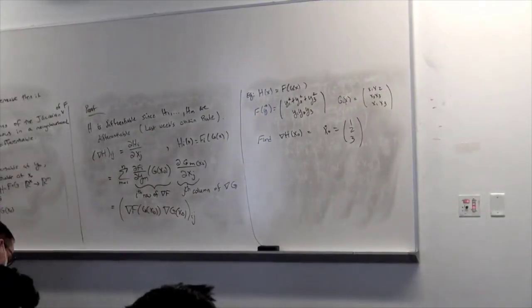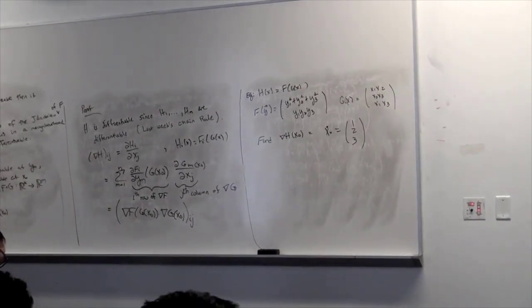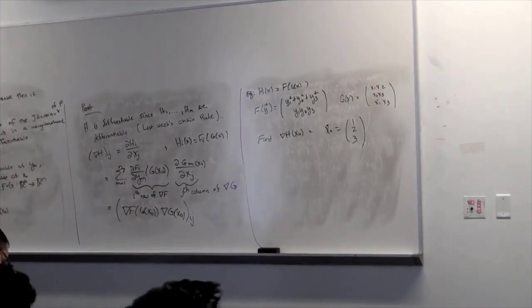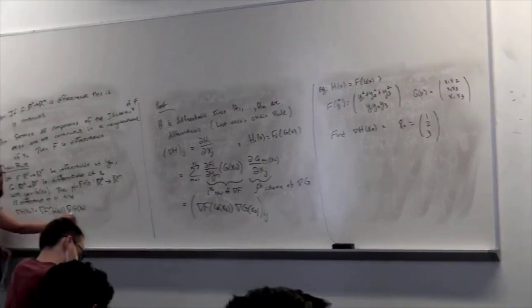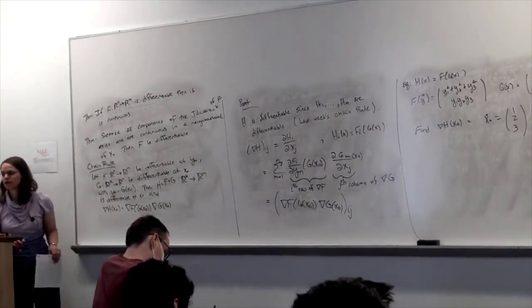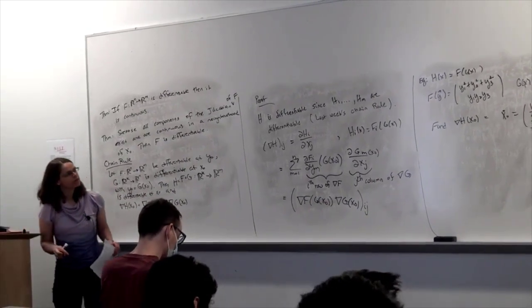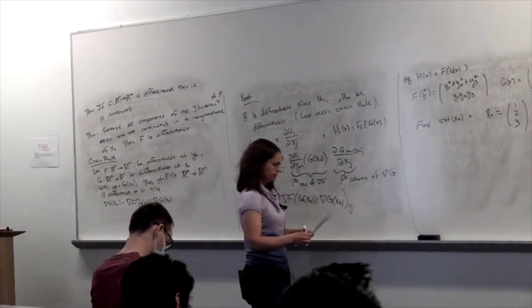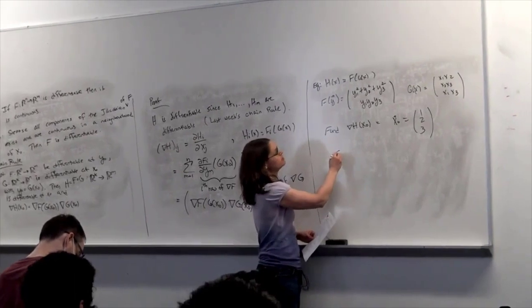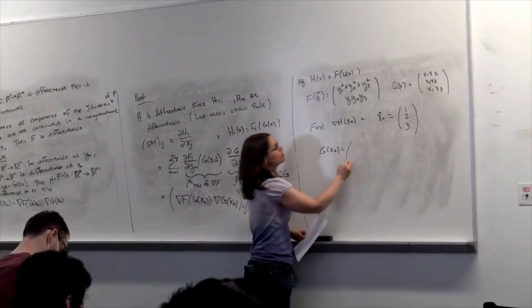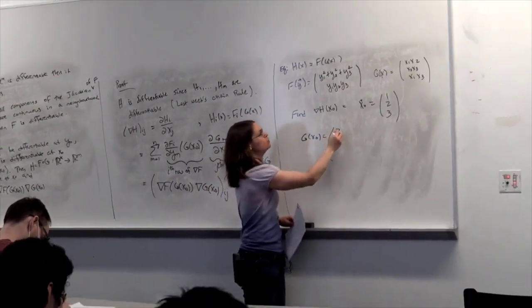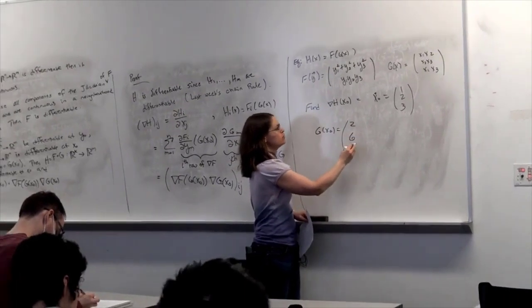Okay, so we know what pieces we have to compute. We have to compute g of x naught. We have to compute the Jacobian of these two different functions and plug in our reference point to it. Okay, and again, that's it. There's no magic. Okay, so g of x naught is going to be, all right, 1 times 2, 2 times 3, 1 times 3.